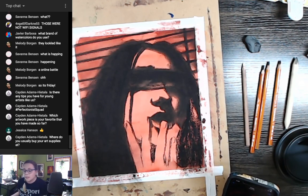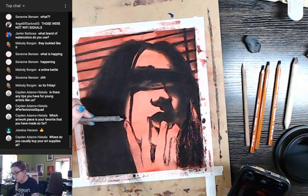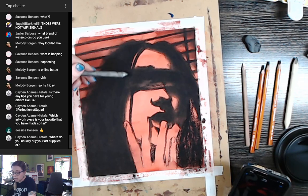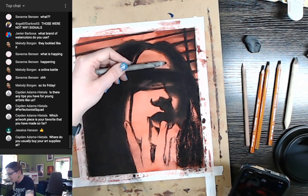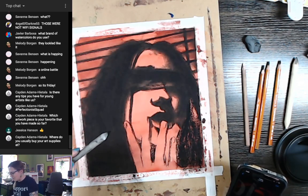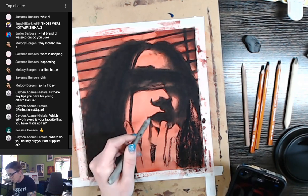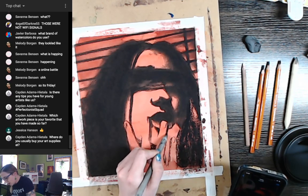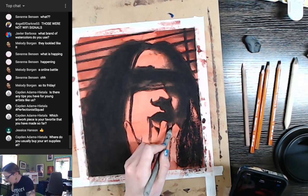Where do I usually buy my art supplies? I'm really sad because there used to be this local art supply shop in downtown Fargo that I would buy all of my stuff from, but they closed because they went all online. They're called Art Materials, so I guess you can still order online, but there's nothing more fun than going to an art supply store where the people will talk your ear off about art supplies. You can debate different paint pigments and stuff like nerds. That's always a good time. But if I'm buying things around town, I usually just go to Michael's because I get a teacher discount, I get coupons, and that sort of thing. But I usually buy my big art supplies at Blick Art Materials on the interwebs.